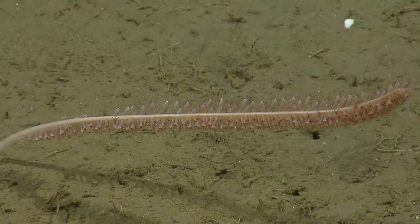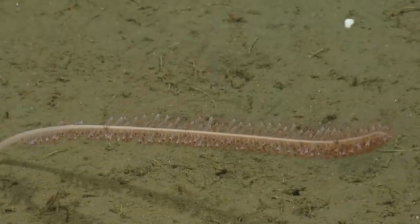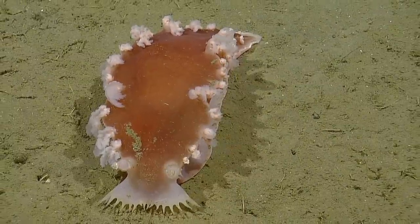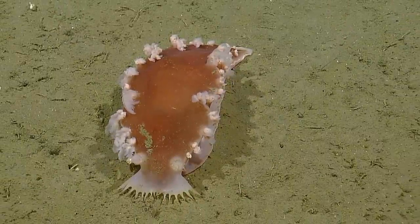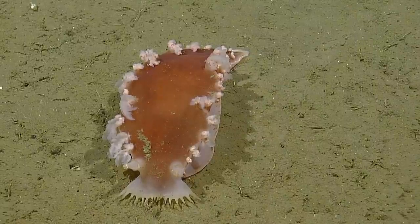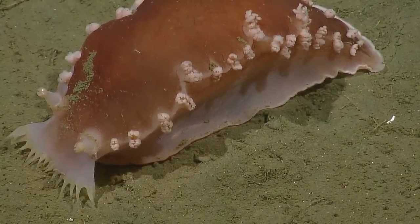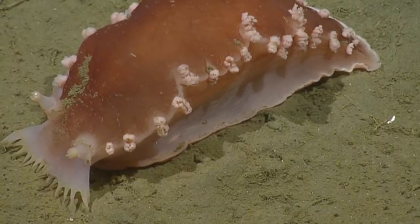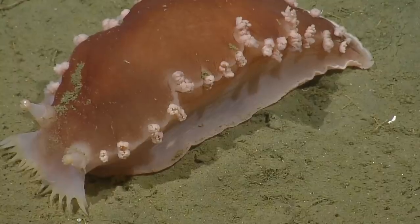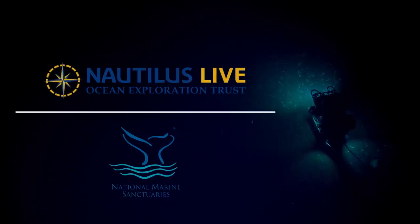So these are either Funiculina or Halipteris — they are a complex that are hard to tell apart. Almost looks like it has feathers. Reminds me of some science fiction, with the eyes in the front — something that would mine spice or something. They have a pair of horn-like sensory structures called rhinophores, used to find food and mate, and these can be up to 20 centimeters long — twice the size of a regular nudibranch. They are eaten by the sunflower star and other sea stars, and they feed on octocorals. You might have heard me say earlier that we see these at Sur Ridge climbing up on the bamboo corals, just going to town — they are voracious predators.